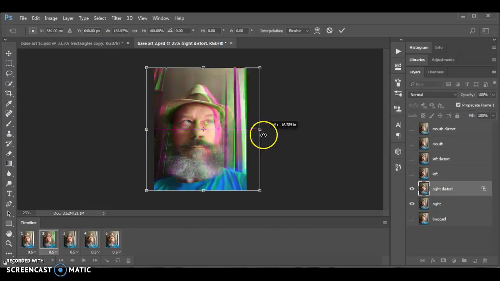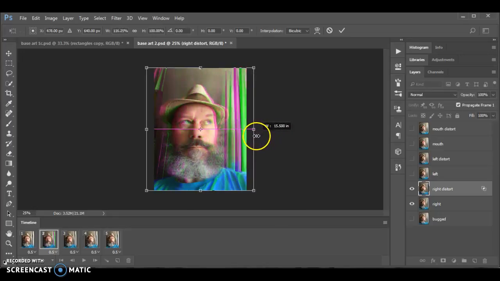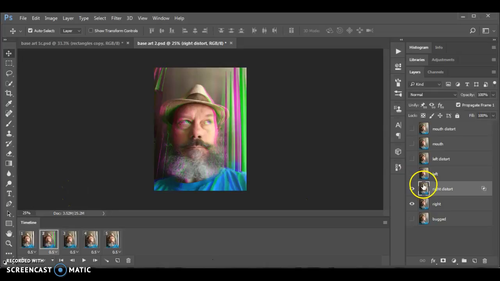And so what this is, it's just a distortion of the other one. What we've done is we have removed one of the colors from that. So if we remove the blue, that leaves us with red and green, I believe is what we've got here. So let's hit that, and I just hit enter to commit that.